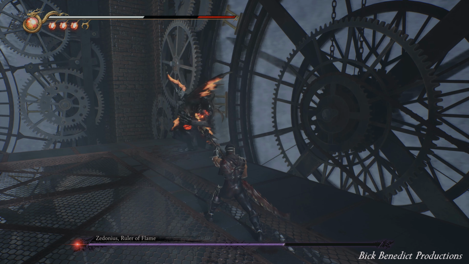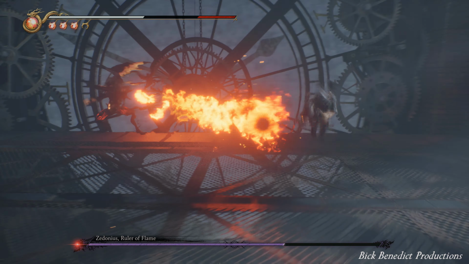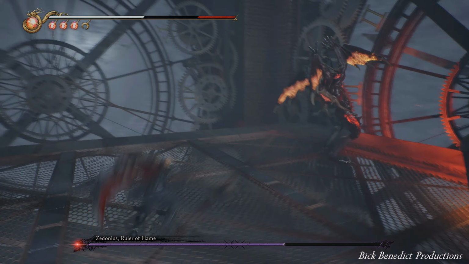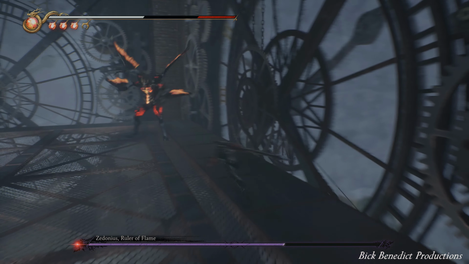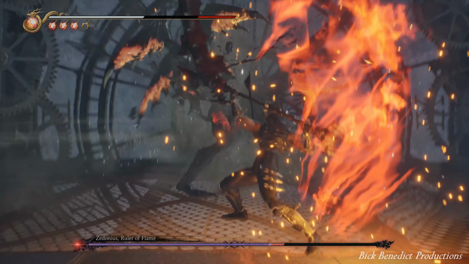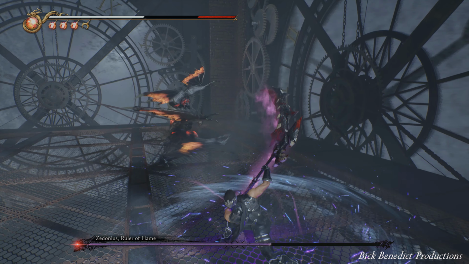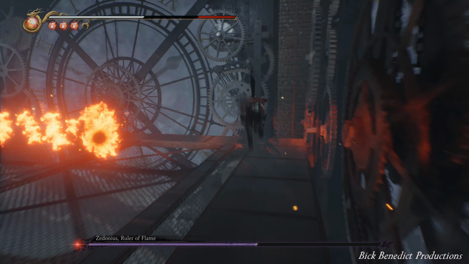When he stomps and does his flame attack, there is enough time to do a full UT. And that does connect with him, and he does receive pretty good damage from it. But just try to simplify the fight by just waiting for his grab, dodging it, and then punishing him with Y.